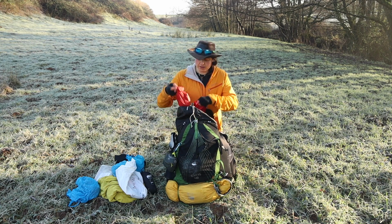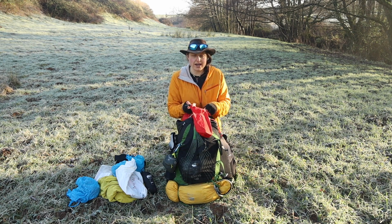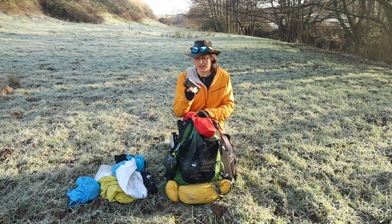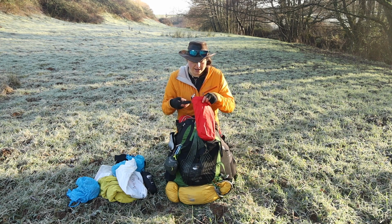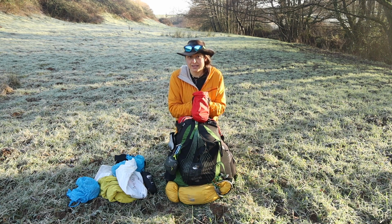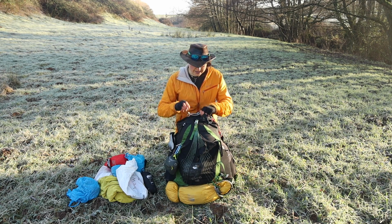Now the main compartment. So two red bags, which should we start with? This is my charging equipment. I did take a very big power bank actually, because I had no idea, I didn't even really know what my itinerary was, I just kind of went. But this is the Anker PowerCore. It's 20,100 something. I don't know what that means, but it's big basically, and it's heavy. But I use that so I can make sure everything was charged, because of course I'm a filmmaker, I need to make sure everything's charged. You probably won't need one that big if you're not making a film. And then I just have all my charging stuff in there. This one's GoPro stuff, so just batteries, GoPro stuff in case I need it for filming.